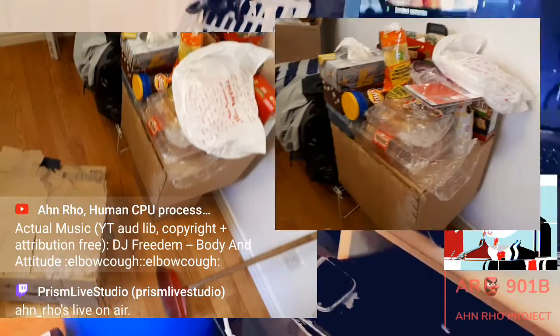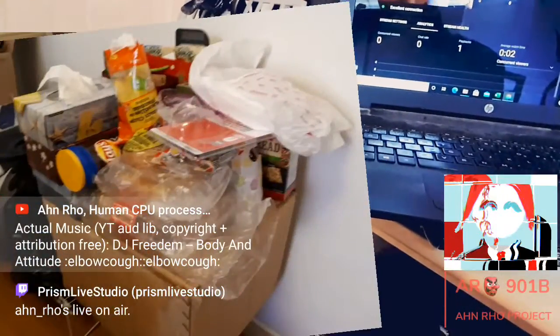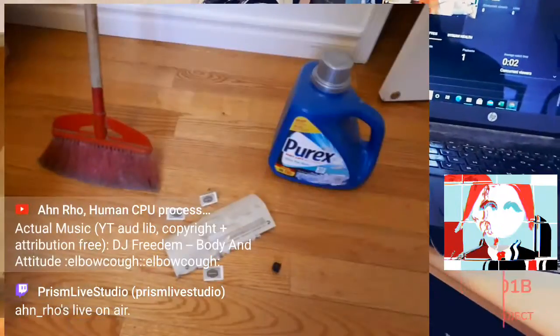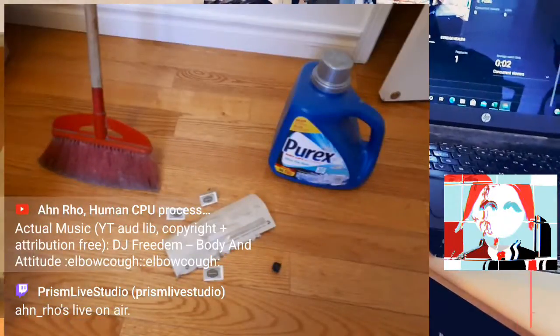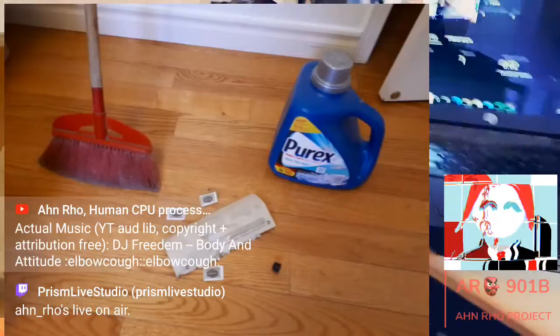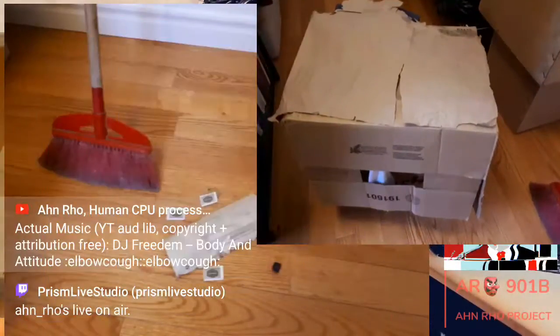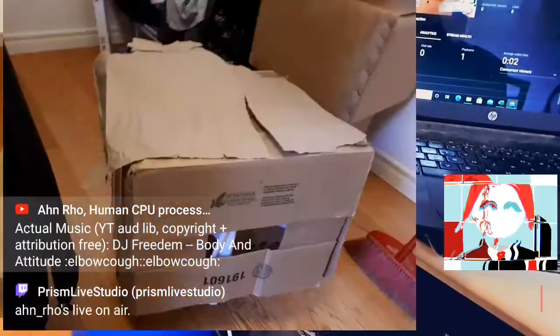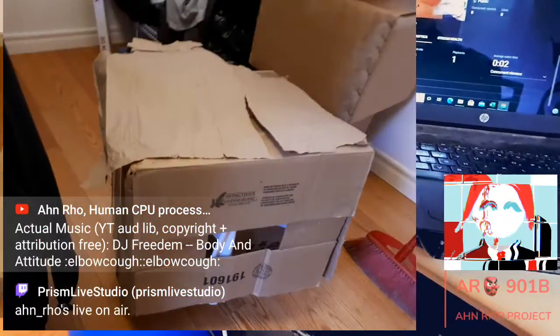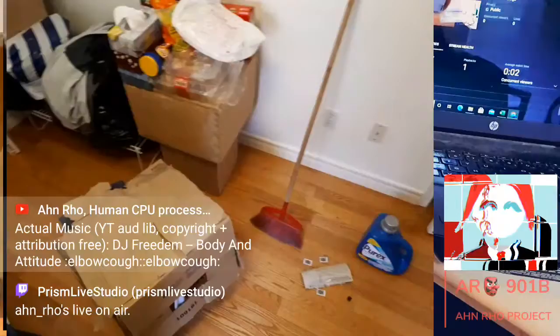But you can see all the food here that's just stacked on top, as well as garbage. I was sweeping the floor as well, so you can see all that nasty stuff on the floor. The broom, a class 4 item from the landlord. The crate, we have black pepper on the floor. There's a Purex empty crate, and then this is the D1 crate for my brother.